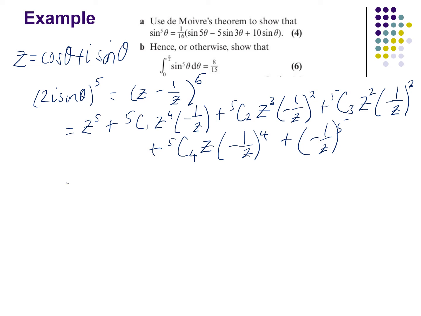Okay, let's tidy these a little bit. I've got a z to the 5. I've got a minus 5 choose 1, use your calculator if not sure, 5z cubed. 5 choose 2 is 10, plus 10z squared. 5 choose 3, okay, is 5. Okay, so no, it's not, it's 10. And that's going to be minus, and I'm going to have 10 times 1 over z.